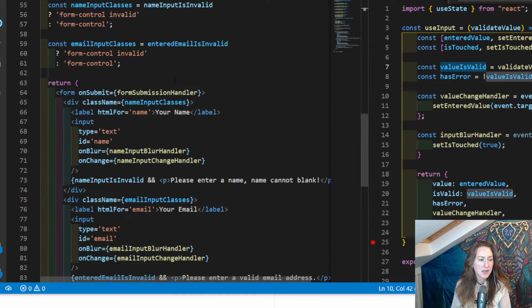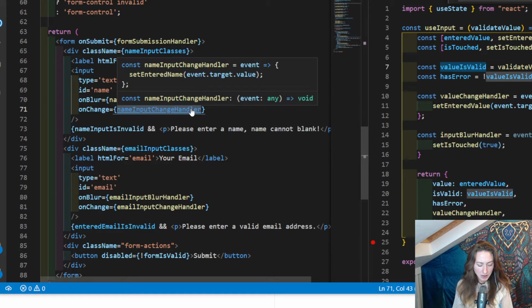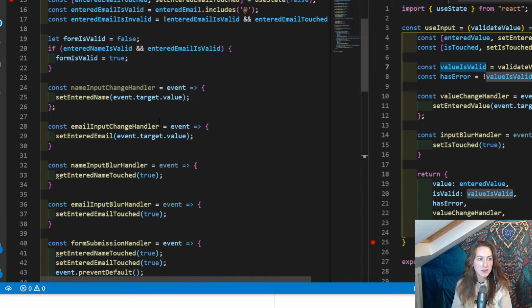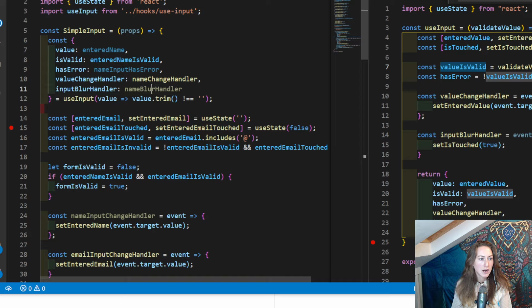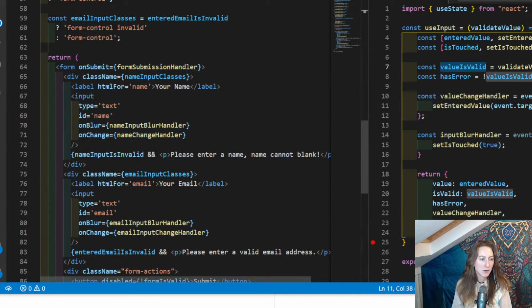So now down in our input, where we used to be using this name input blur handler and our name input change handler, we are now getting those from the hook, from our name change handler. And the same goes for our name blur handler, so we will use that instead down in our particular input field. So perfect, and we can save that.